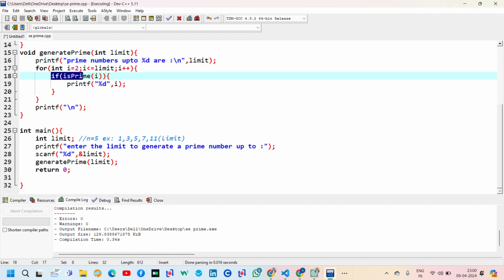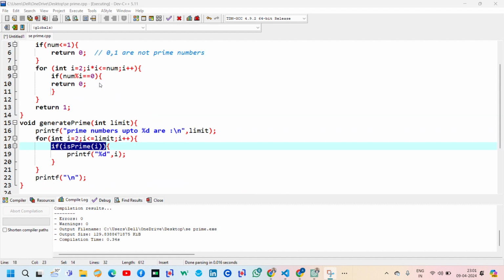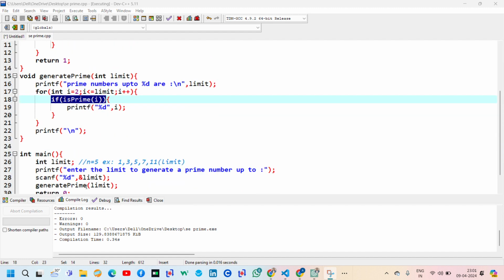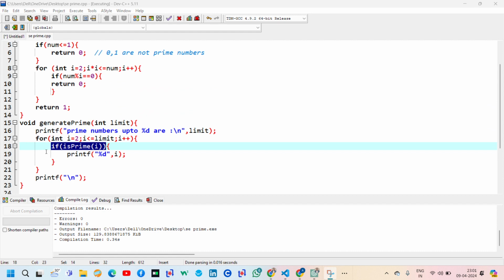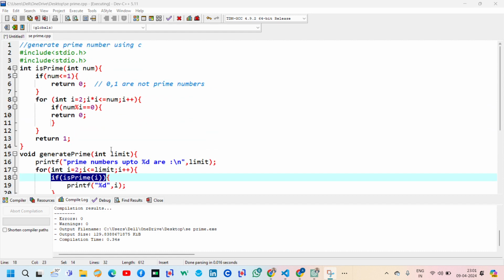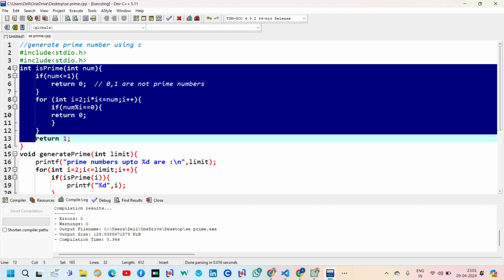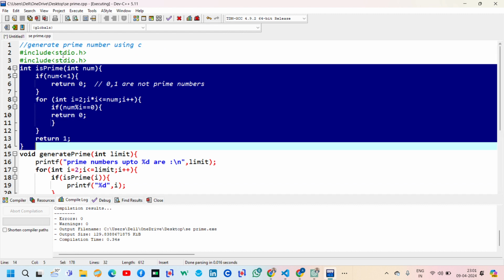After that, we call a function in the if condition. So the next lines of the code are not executed right away. Here we have a function call. Going to that function, this is the function which I have called before.